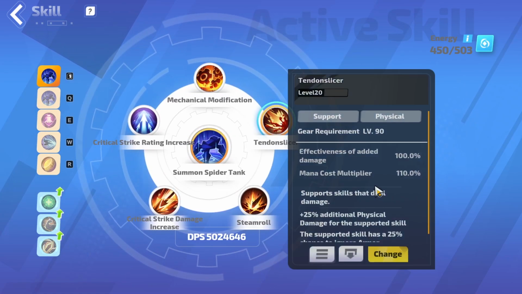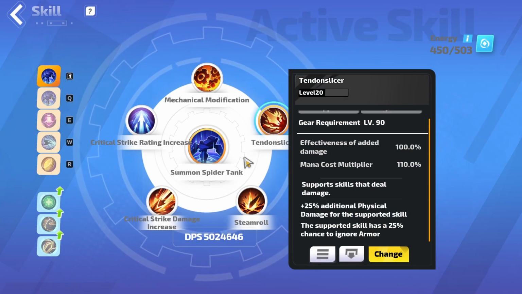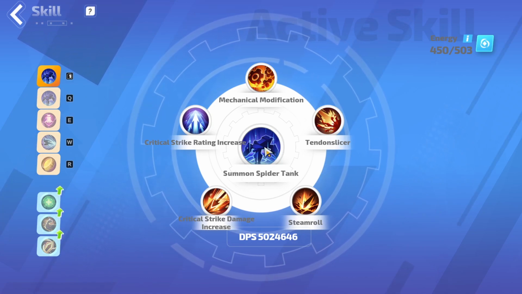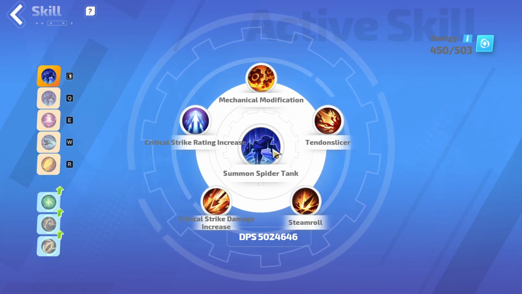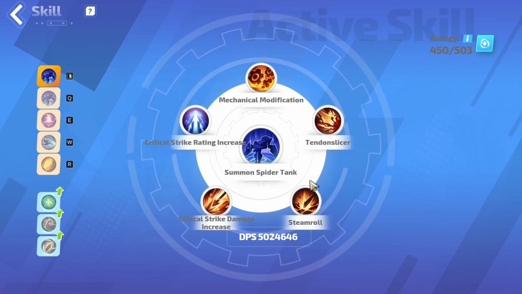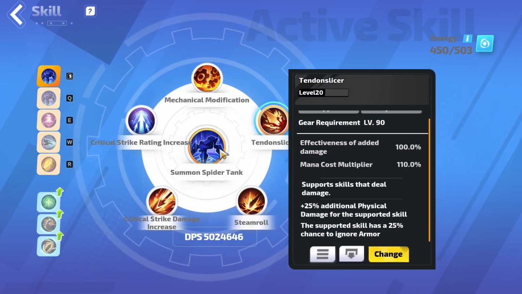Steamroll and Tendon Slicer actually increase damage or explosion, even though we are using Spider Tanks. And by the way, we are using Spider Tanks because they actually have more life than the guards. For some reason, even though you would think that guards have more life than spiders, they actually have less, so Spider Tanks are better. And they actually scale with basically attack and melee supports, so the explosion part at least.